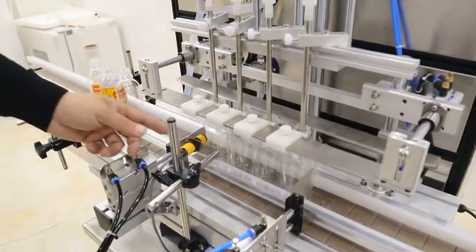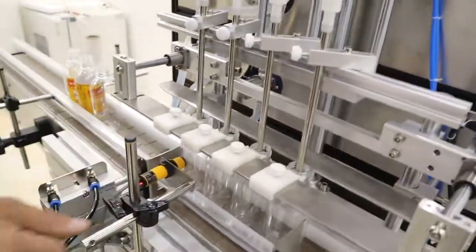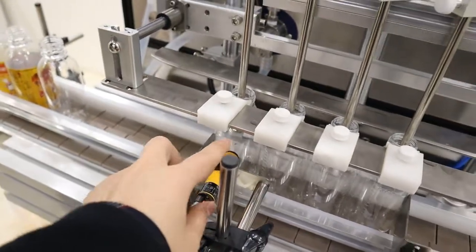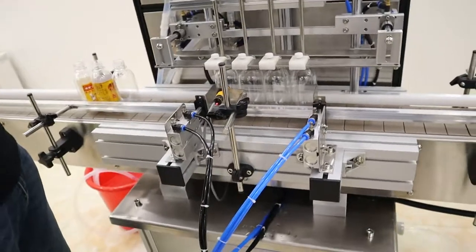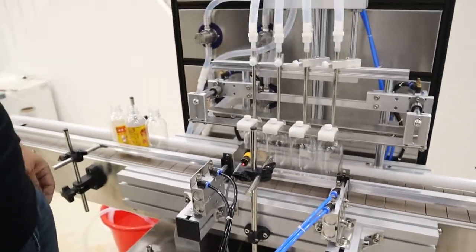And after all this is settled, then we adjust the sensor. The sensor must be directed to the fourth bottle, so that it can count that the fourth is coming, and then it can fill. Yes.